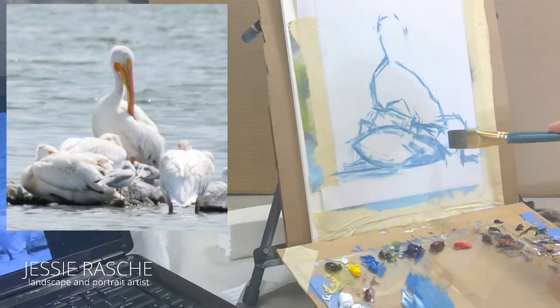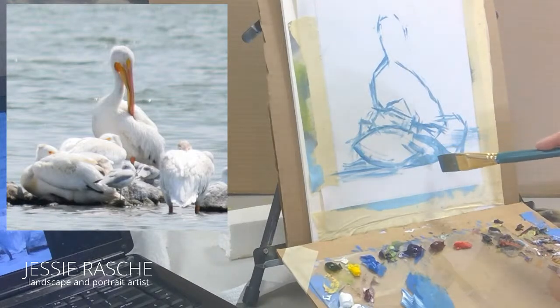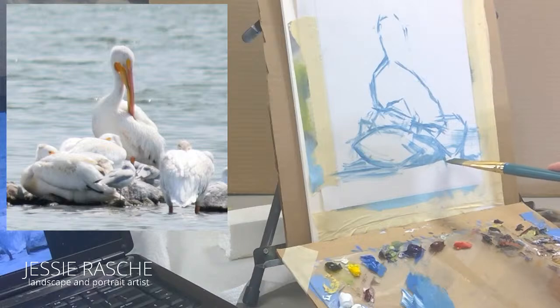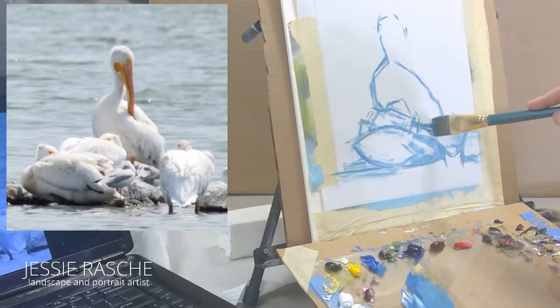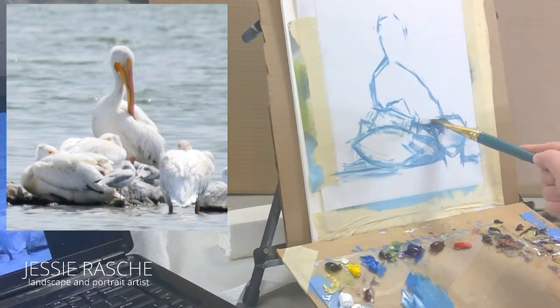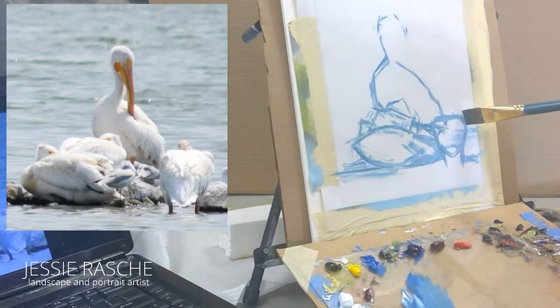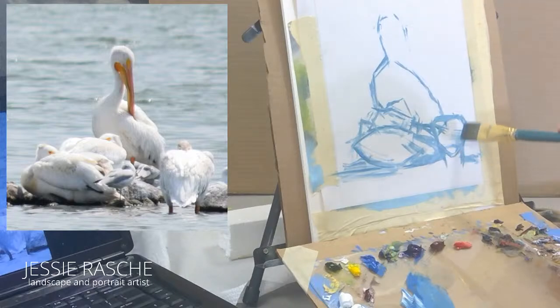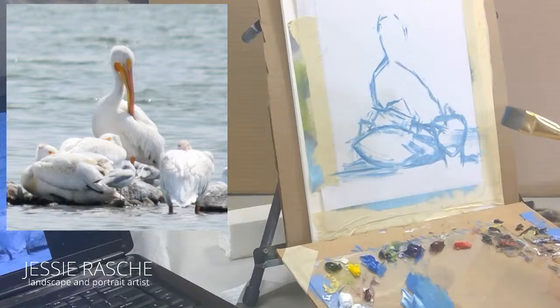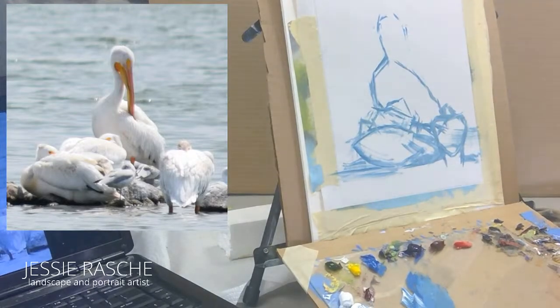I know some artists have certain colors they like to use for their sketching. I think a lot of people use burnt umber, especially with portraits and things that have a lot of earth tones in them. Or some outdoor artists will use a real kind of orangey brown for landscapes. Some artists like to start with the actual color so they have a sense of the color as they're going along. I just kind of choose case by case.